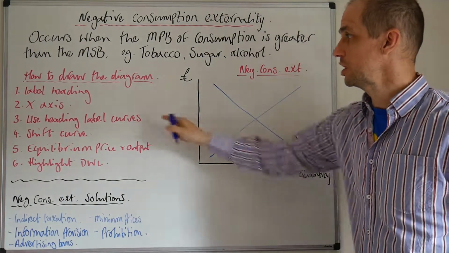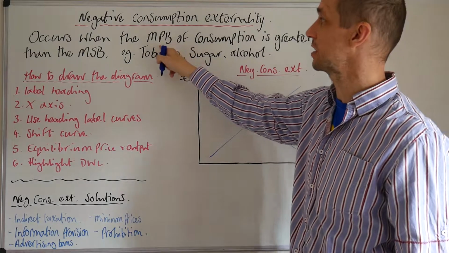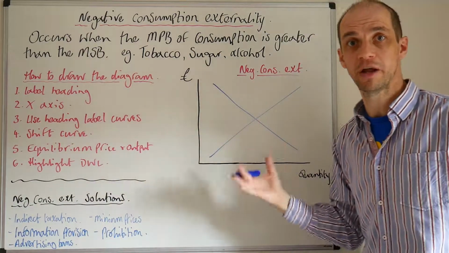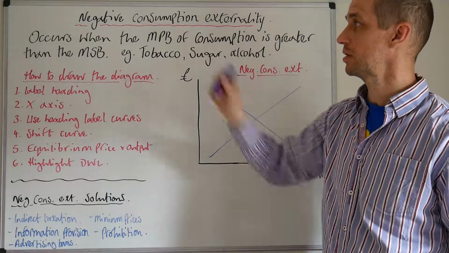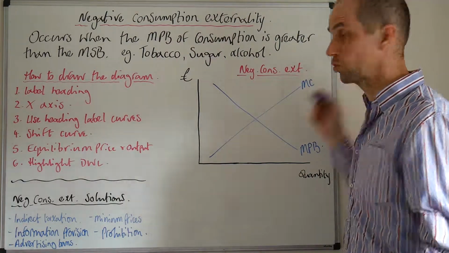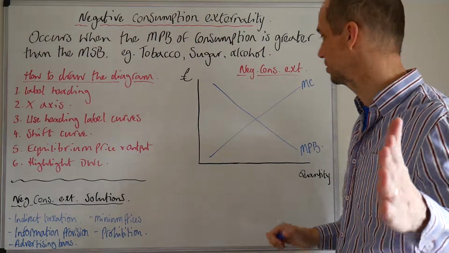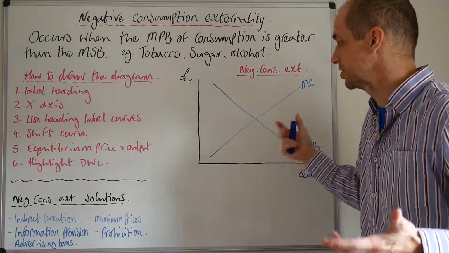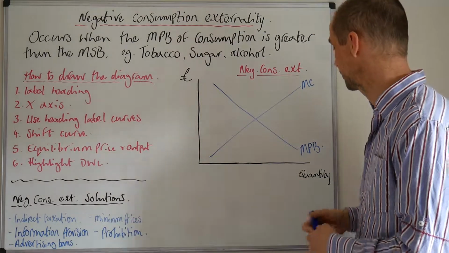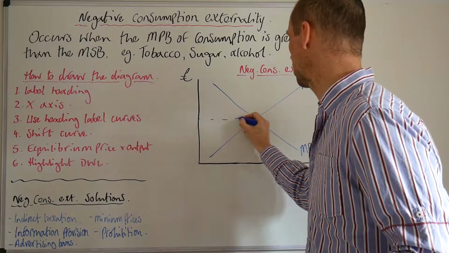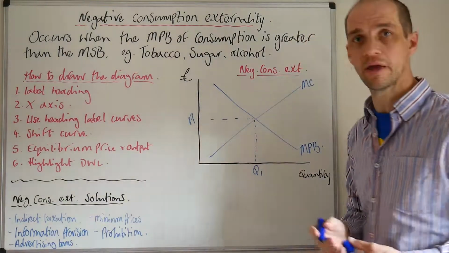Now we've got to use the heading to label the curves. Because we're focusing on consumption, we're focusing on the fact that marginal private benefit and marginal social benefit are different. Therefore, we'll label our marginal private benefit, and we know that's greater than the MSB. Let's put down marginal cost there. We're assuming that the marginal private cost equals the marginal social cost. Yes, it is a big assumption, but these diagrams are useful in helping us understand what is actually playing out in the marketplace. So let's put in our free market equilibrium, Q1 and P1, there it is.